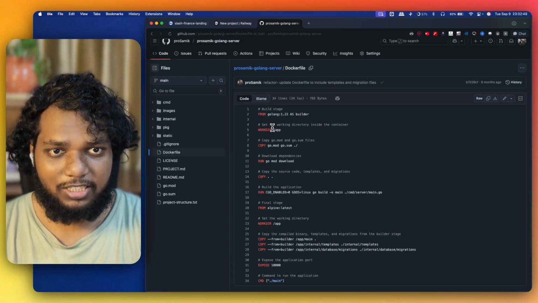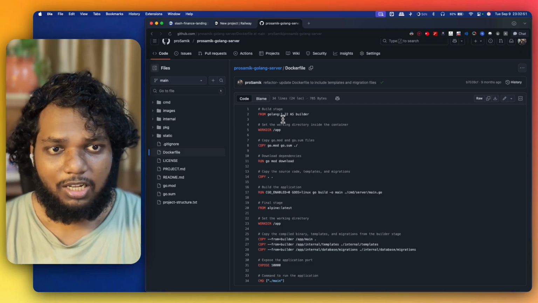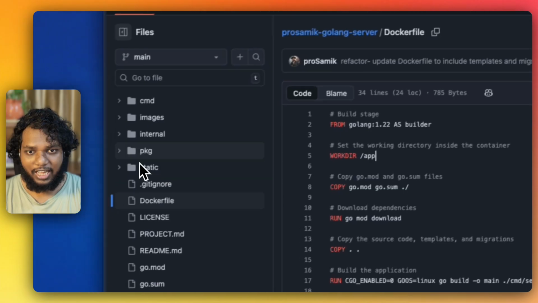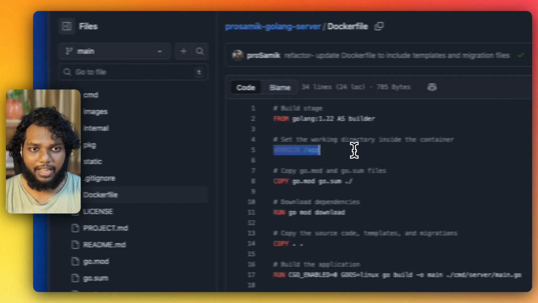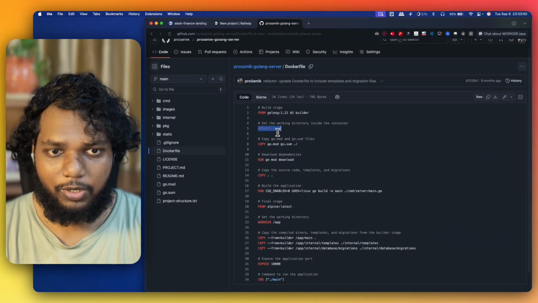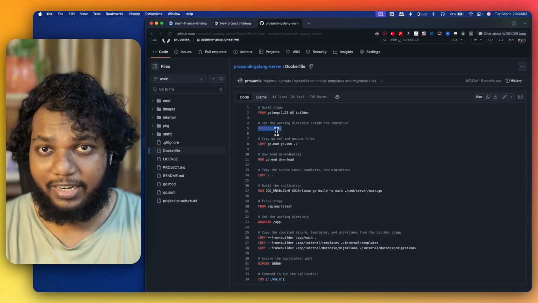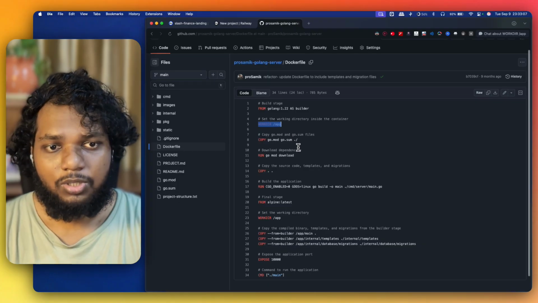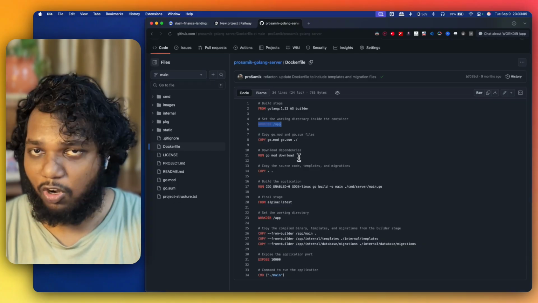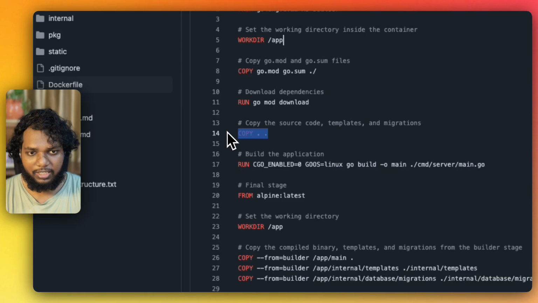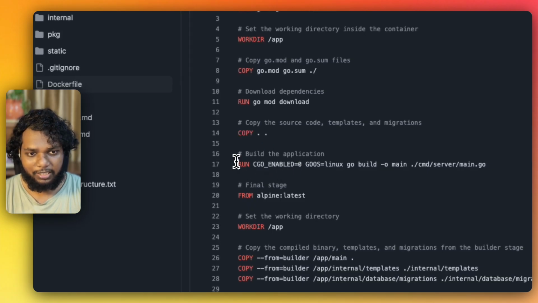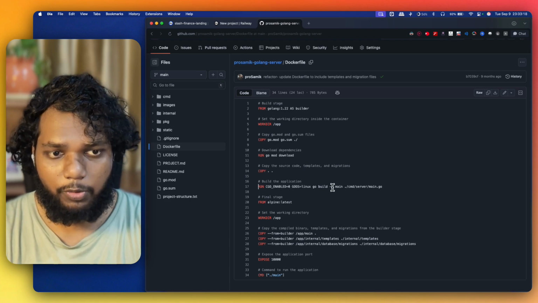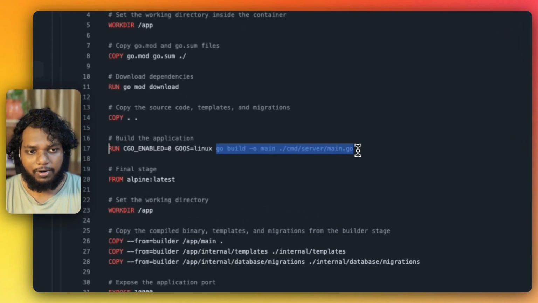You can see this is the Golang server, and in it I specify what Golang version I need. Then this is the app working directory, which we need to set. We first of all go to this app directory. It is a standard method to go inside the working directory of the container. So you go to this one, you copy the dependencies, you copy everything, source code and all, then you run this application. Again, I need a Linux environment, and I've given the configuration of how to do this and how to actually build this application.